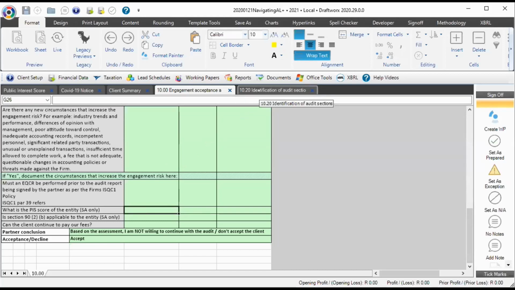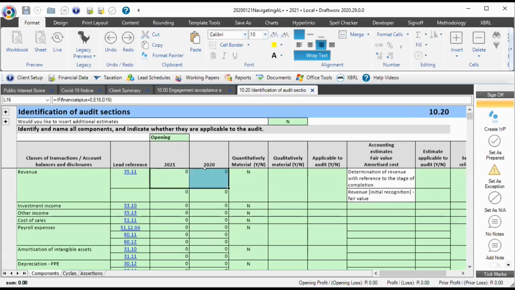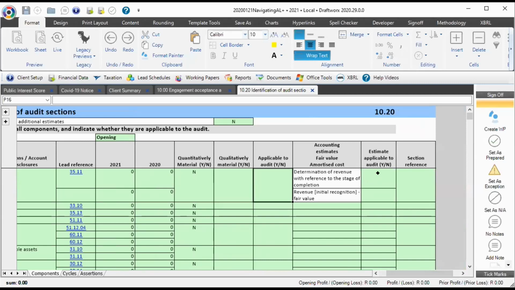All right. The other thing in Audit Light Plus, and then we'll start looking at some of the other methodologies, the review and so on and so forth, is we also have this 10.20 identification of audit sections. Now in Audit Light Plus, it works basically identically to what you see in RAC. We will still put in the balances. I just haven't imported a TB. It's still going to look at whether this is quantitatively or qualitatively material. Well, you have to choose. If it's not quantitatively material, you have to decide if it's qualitatively material or not. Is it applicable to the audit? It's not going to come up with the yellow cells to highlight. It's not going to force you to use any applicable estimates, although this, again, will be removed once we do the new estimates documents.